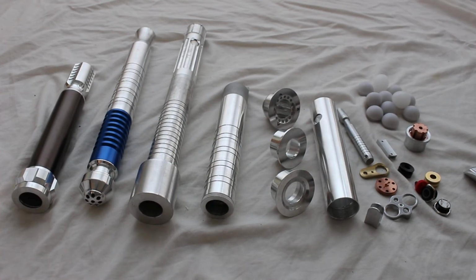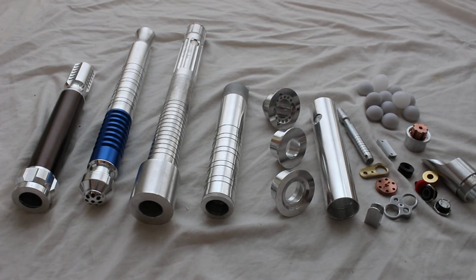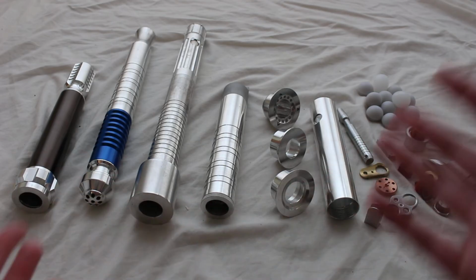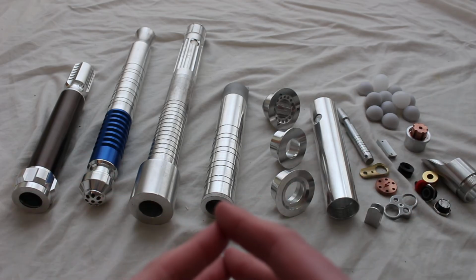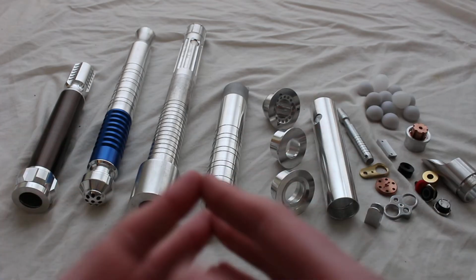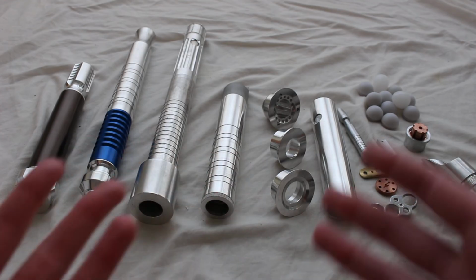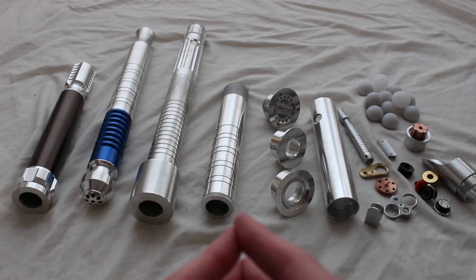So yeah, that's basically a look at this haul. This is a bunch of pieces that I got. I didn't know what I was going to get. These scratch and dent promotions that some stores are doing occasionally, including the Custom Saber Shop, are a little bit along the lines of those mystery box sabers that some companies do, where you don't know exactly what you're going to get.